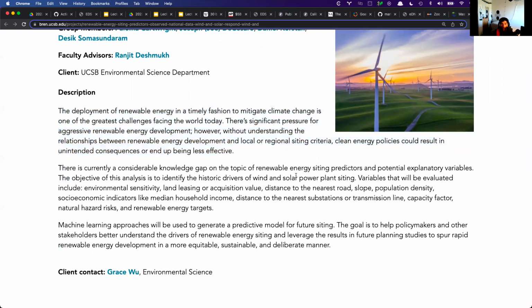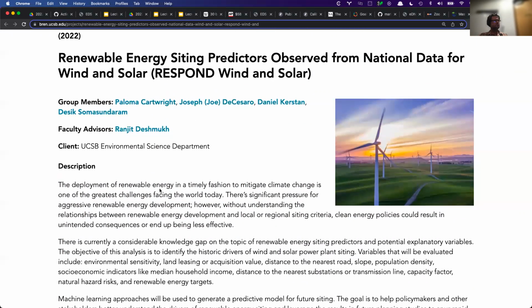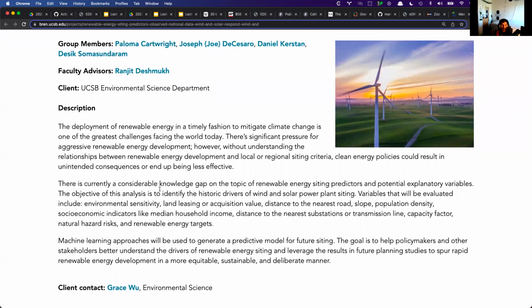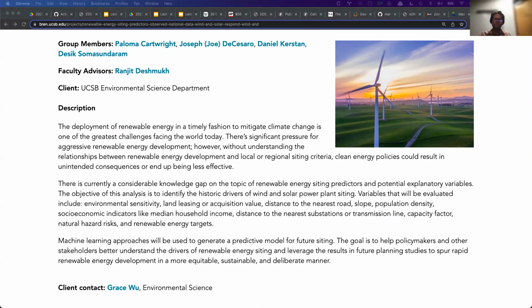So yeah, it's the same concept as the species distribution modeling that we're applying. Essentially, we have all these spots where wind and solar power plants are, and then what our client did is she took all these places where you could have solar and wind and generated random absence points, and then she tried to figure out the explanatory variables, which we're going to refine. Using that she also did a random forest to predict the build out distribution in the West Coast.